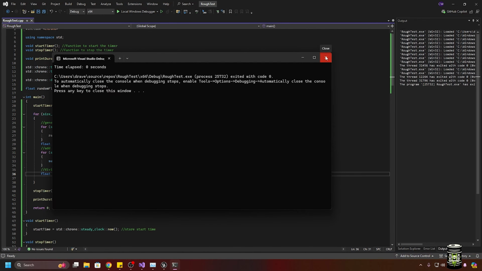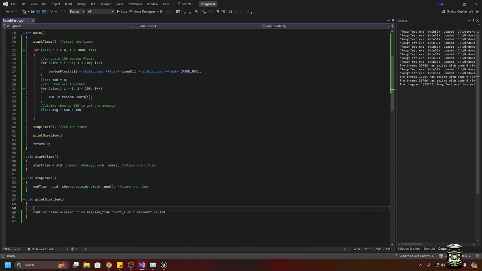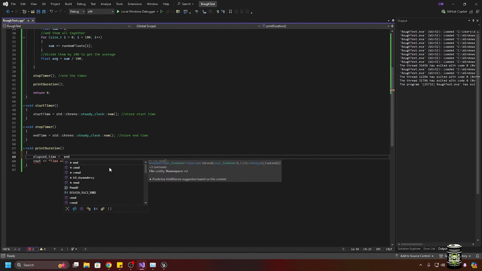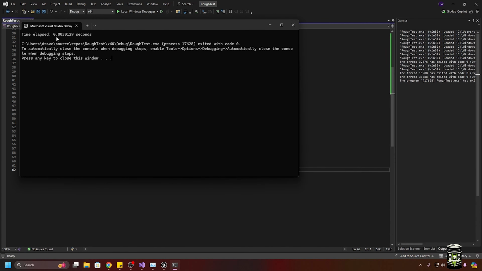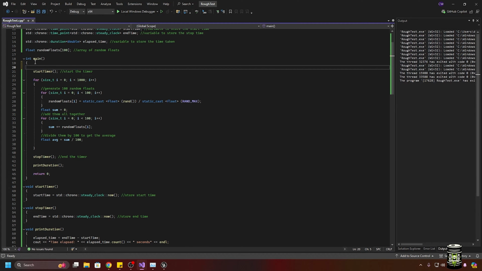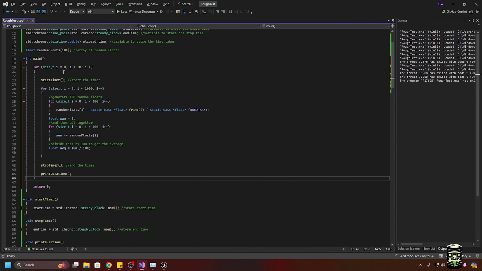Of course, it didn't work the first time. A good developer would have remembered to calculate the time duration. The test program seems to run correctly. Let's make it run 10 times and average those results.